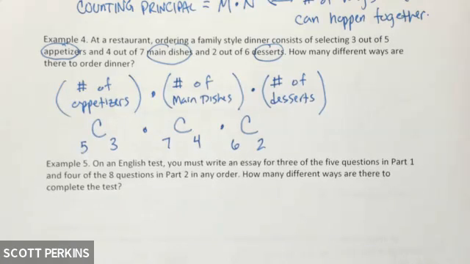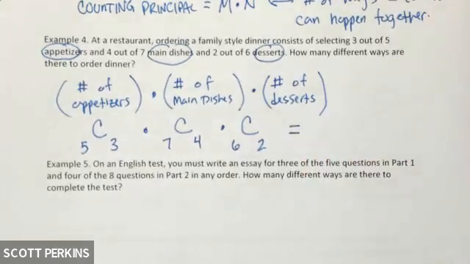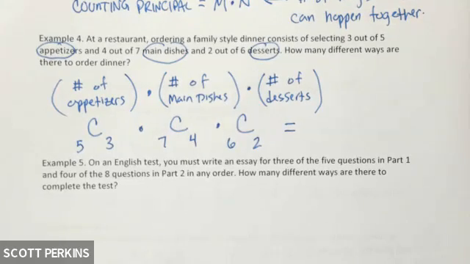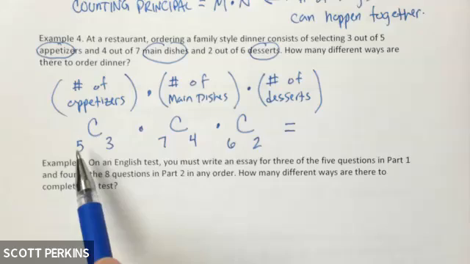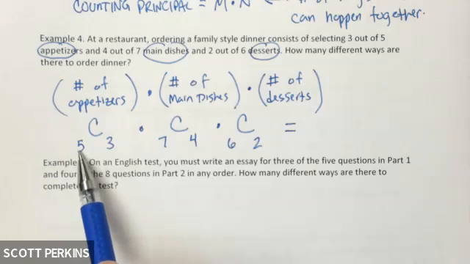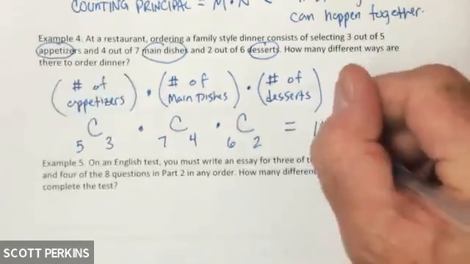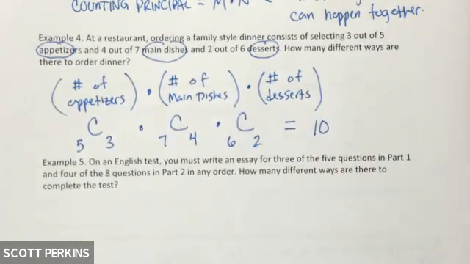Once we get those numbers, we're going to do these separately. I'm going to take a shortcut. Let's use your calculator here. So what do you get on your calculator, or when you do it out by hand, when you do the number of combinations of 5 objects and you're choosing 3 of them? That's 10. Okay. So there's 10 ways to pick appetizers.